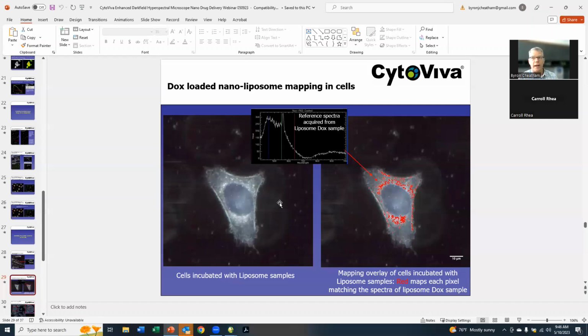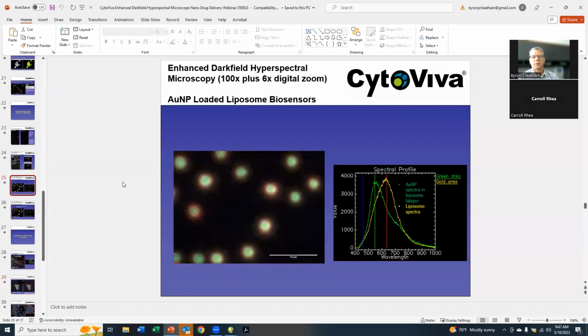In each image. And so for the spectral library that you build, let's say I'm trying to map the gold inside of these liposomes. I would build a spectral library, and I would have two samples: gold-loaded liposomes, and negative control liposomes without the gold. I can go in and collect large regions of individual pixel spectrum from these liposomes. I can convert that region of pixels to a spectral library of individual pixel spectrum. The software has that capability. I'm not going to try to do a software lesson this morning.